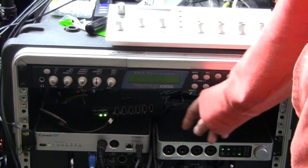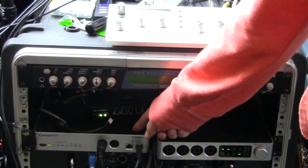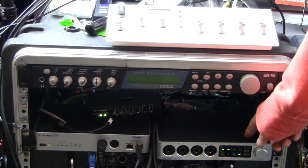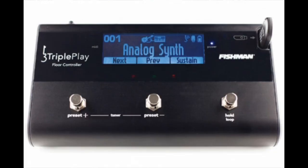Typically in the studio, I like using the MIDI 4 Plus because it has a lot of routing possibilities. For live use, I use the Audio 4 Plus because that has some mixing possibilities that I like to use. Either one is good. And Fishman just came out with their SC1 controller. That's also a good host.